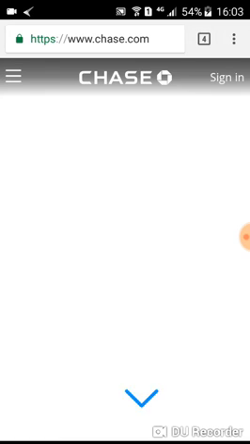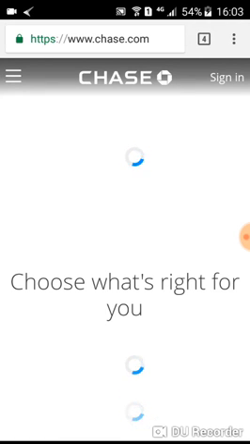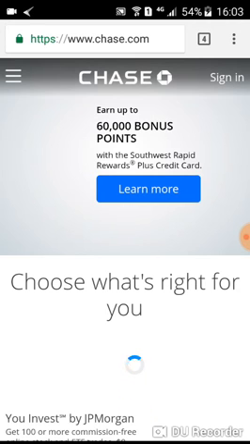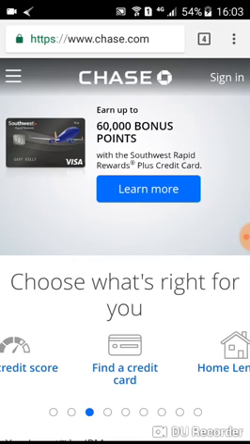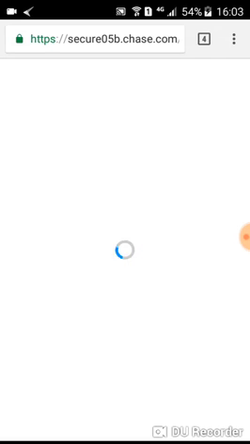Though you can log into Chase Bank on your mobile's browser, it's better to use the mobile banking app if that is feasible for you, because it's a lot easier than using it on your mobile's browser. Like you see over here, it doesn't take as much as it does on the browser.